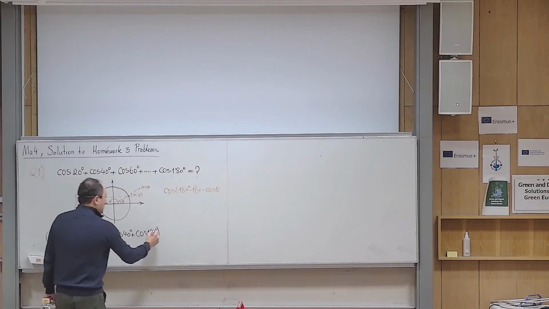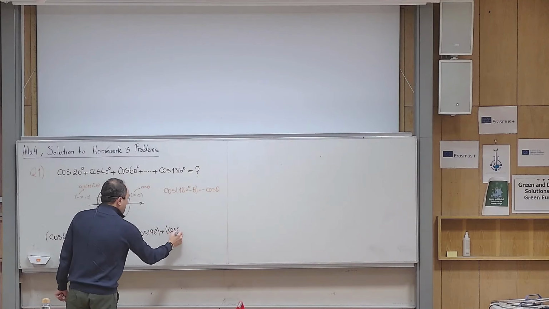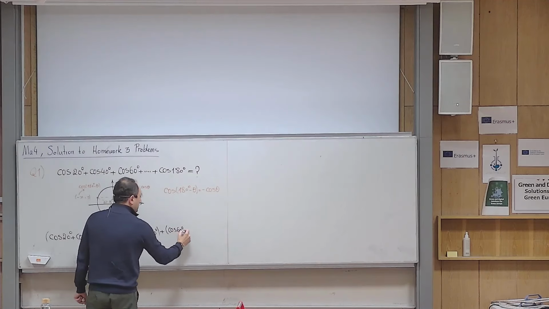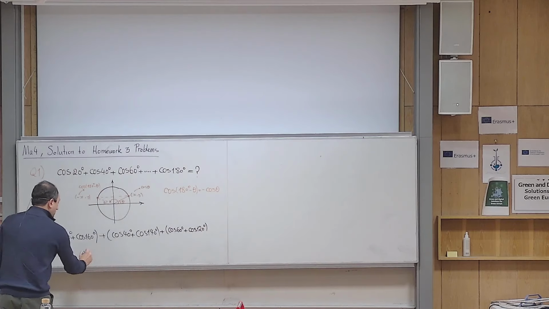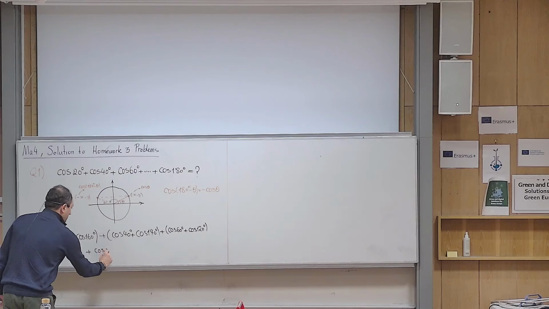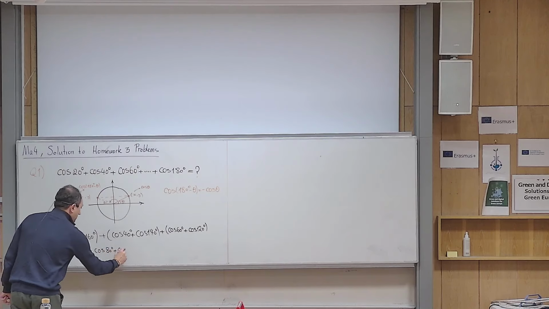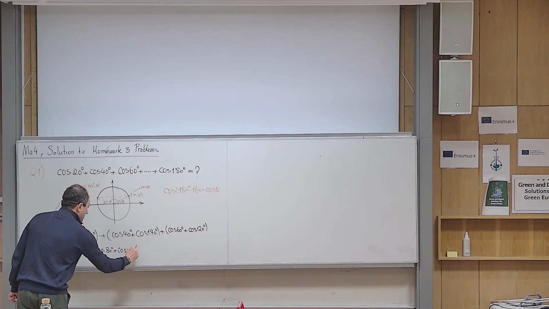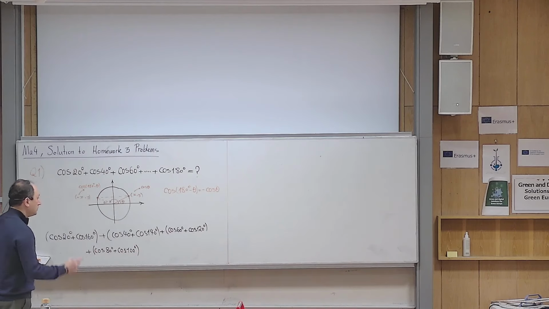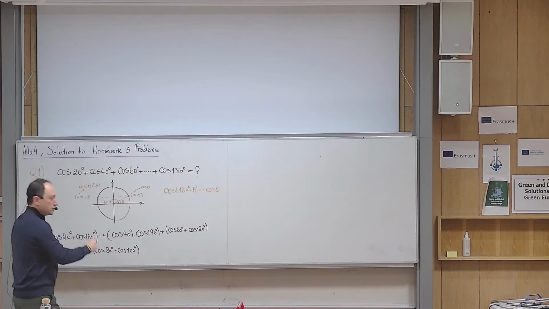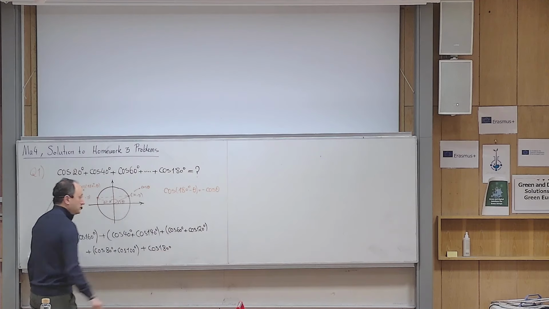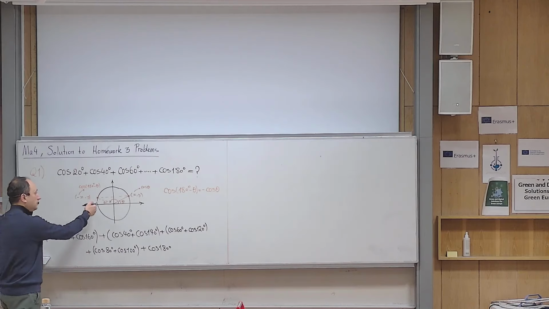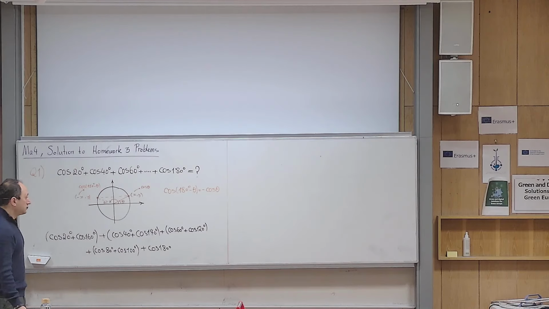Okay, the next one is I will take cosine 60 degrees, and then one thing in my list is cosine 120 degrees. And then I will go to cosine 80 degrees plus cosine 100 degrees. Yes? And one of them is left alone, and that is just cosine 180 degrees. But we don't have any problems with that one because this is in the table, or you can easily find it from the unit circle analysis. Yes? So hopefully you understood what's going on.